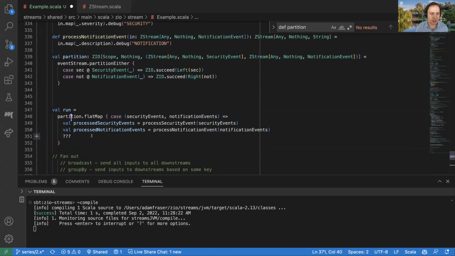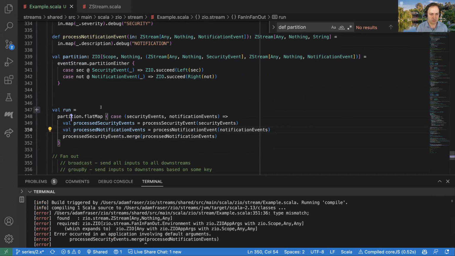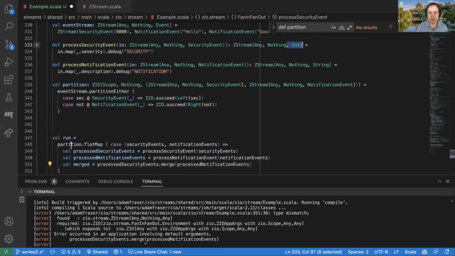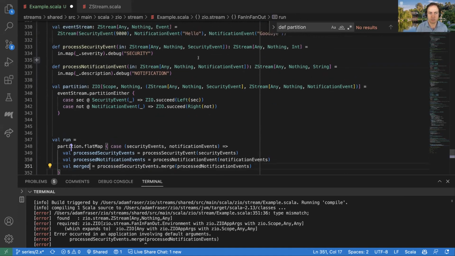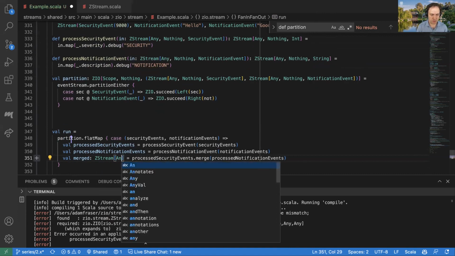So this is a great transition for us into some of the operators for fanning in here. And one of them that is particularly nice is merge. So let's just start with this for a sec. So you can see I've merged this into one stream. So maybe let's do val merged. And in this case, see, one of these returns an int, one of these returns a string, so we're kind of going to throw away that information. Well, maybe that's fine, at least in this case. We can think about how we change that later.